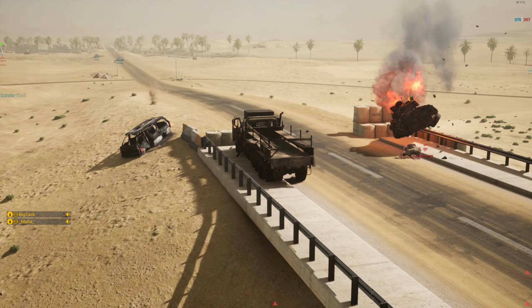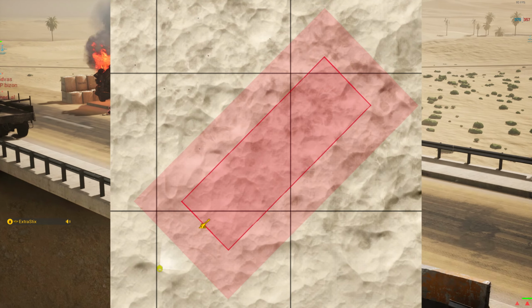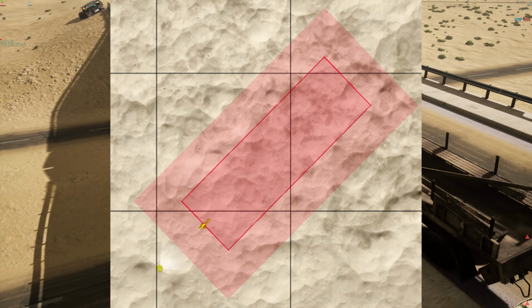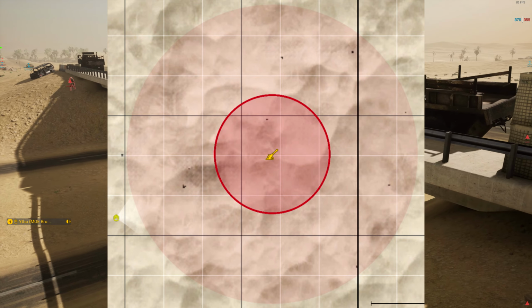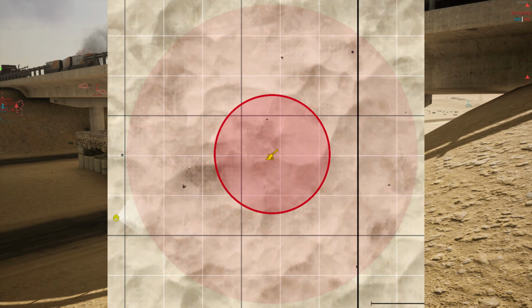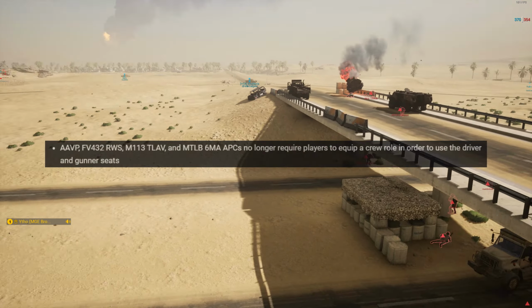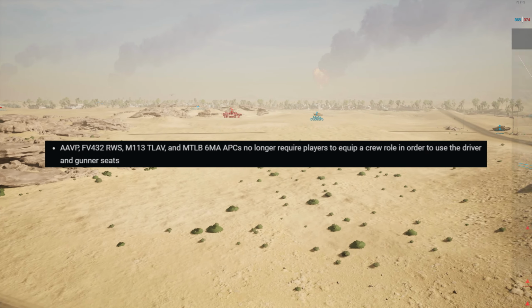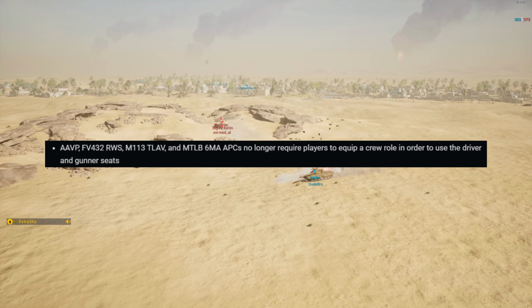Now, when artillery is placed on the map, you can see the radius in which the rounds will impact. This is highlighted by the darker red. And now a marker showing how far out the blast is highlighted by a lighter colour. You're welcome.